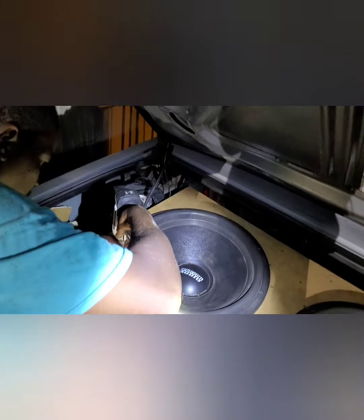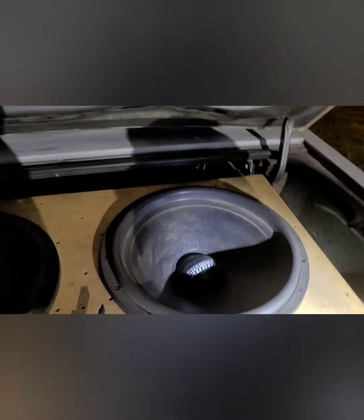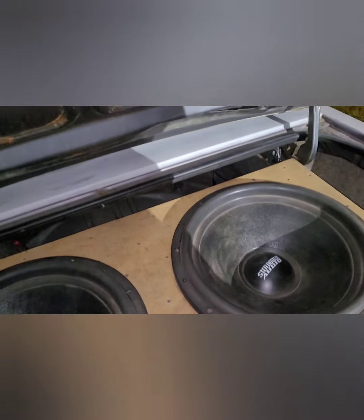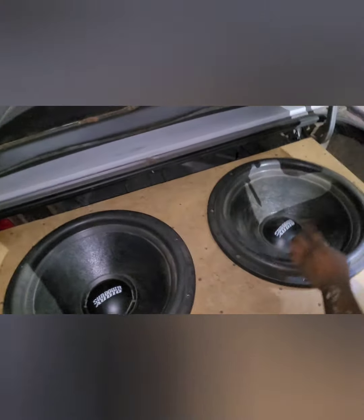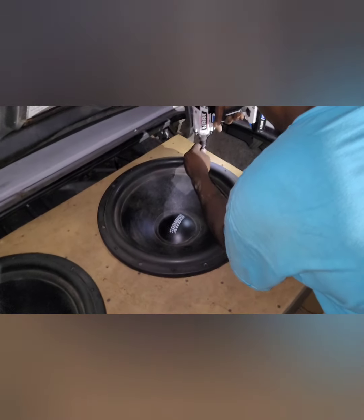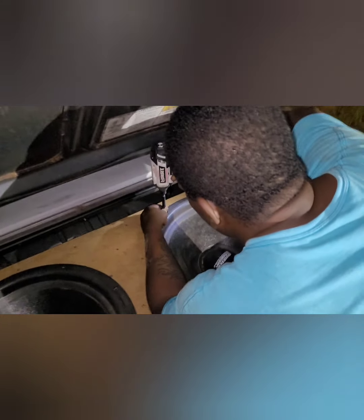These screws are little as hell - that one bent. I'm gonna unscrew this one. The first one is unscrewed, we're gonna work on the second one. Put that light down, I'm about to lose my helper. I'm unscrewing this one too. I might have to find something to get it out of here - trying my best not to stab the speaker. I got a torch drill and we stabbed the speaker - that'd be bad.